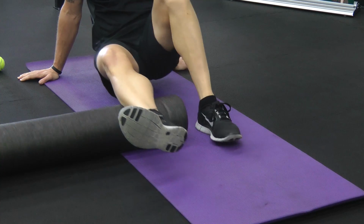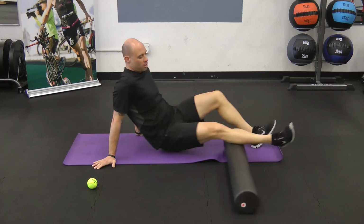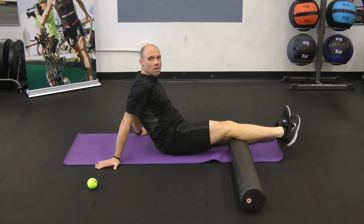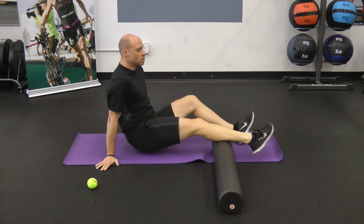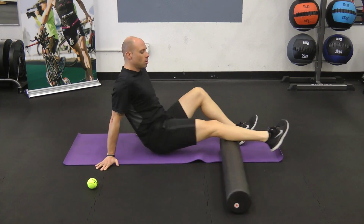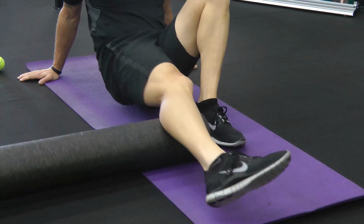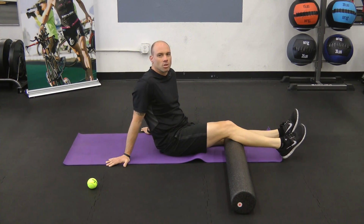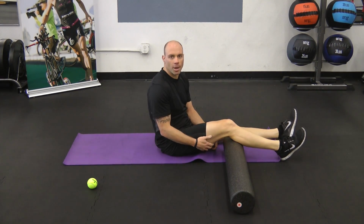1, 2, 3, 4, 5. And last one for the calves, you're going to turn it in, and you're going to roll for 5 more times. Same distance from ankle to knee. Good. That's calf. What you're going to do is, you're going to do one, and then you'll switch your leg and do the other. Make sure that you only have one leg on the roller at a time.